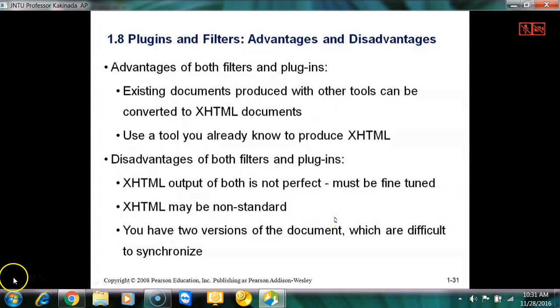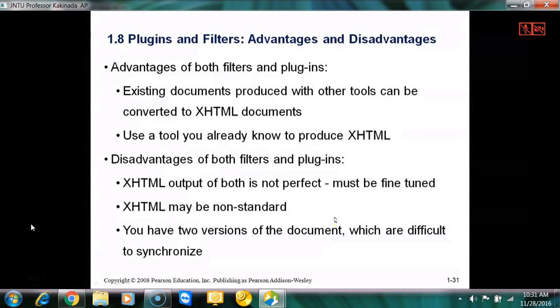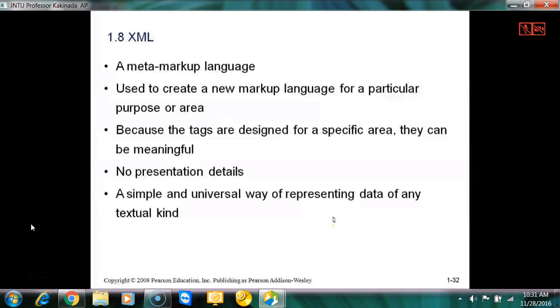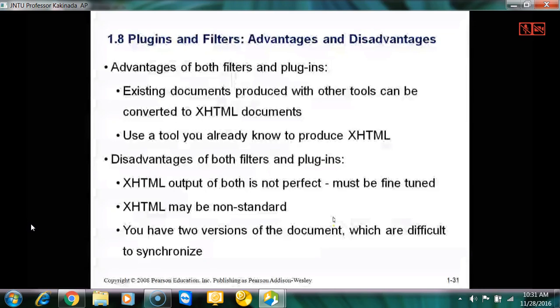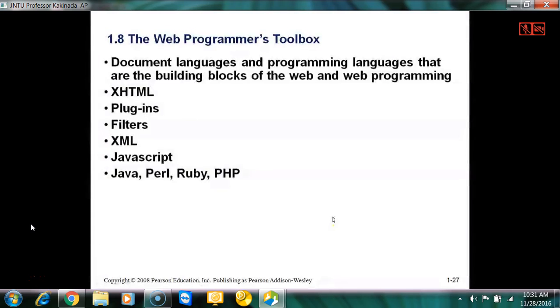Primary thing you have to remember is the server-side technologies and client-side technologies. The technologies that you are going to learn in your future classes are like XHTML, HTML, CSS, JavaScript, XML. And the server-side technologies are like Java, PHP, and Ruby and all.